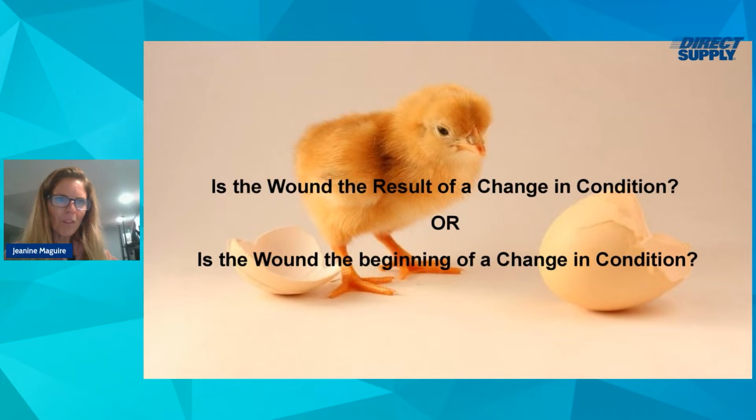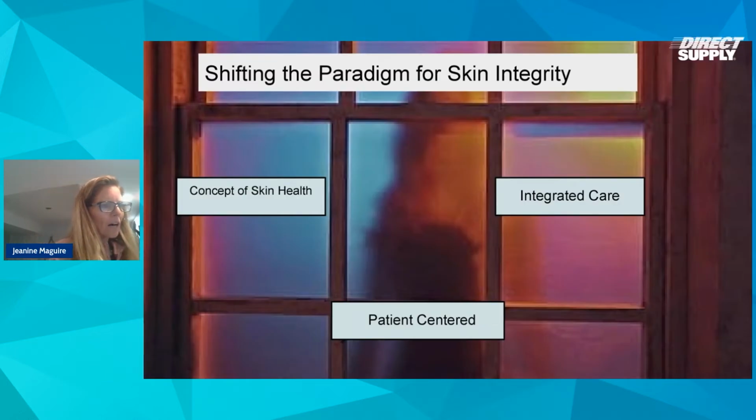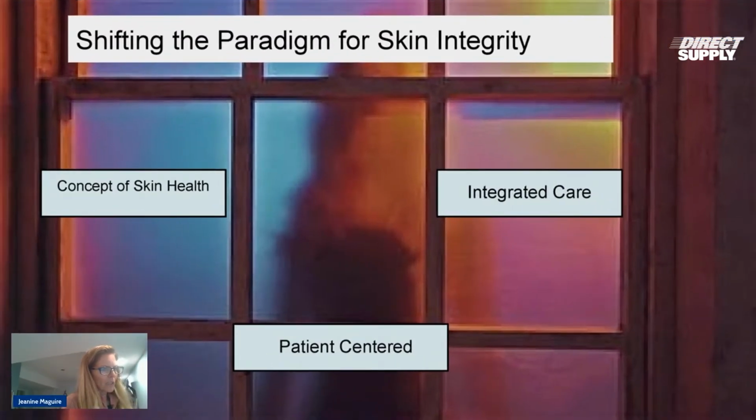However, what always perplexes me is when somebody develops an in-house acquired wound after they've been living in a facility for a while. They've been with us for at least a month or longer, or a year or two, and they develop a new wound. And then my question always is why today? Why now? What has changed about this individual? And is the wound the result of a change in condition that they're experiencing? Or is it your clue? Is it the beginning of a changing condition? Because something has changed. Something has changed. And this is part of the shift that I want to suggest to you around the paradigm of how to look at skin a little bit differently.